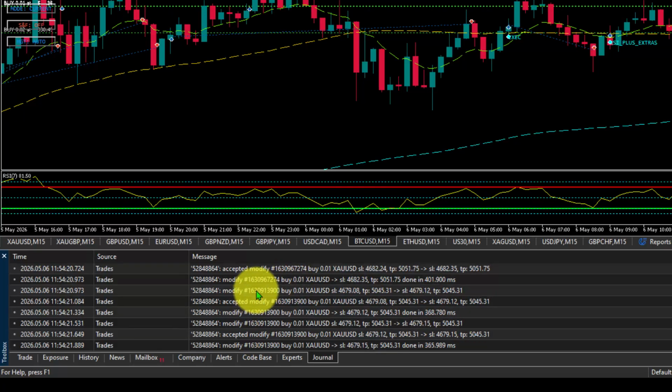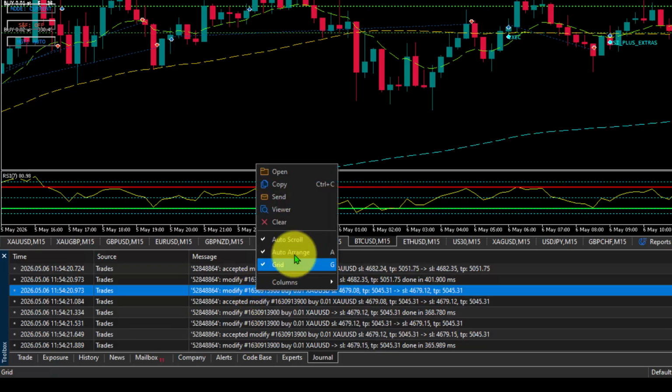So if you see any warnings here, you just highlight, copy, paste it on a group, send it to me, and I'll tell you exactly what's wrong, what we need to fix, or if it's something we need to get done on the software itself, on the code, we'll get it done and get it fixed. But don't just look at it and let it be there, because eventually you end up getting the software blocked. That's the truth. They will block your software, and then it's a problem to get it back on.